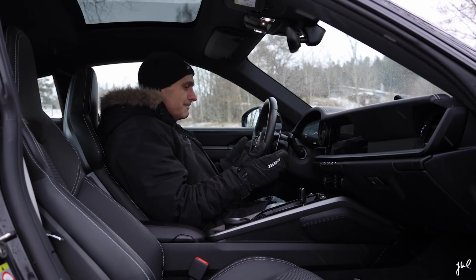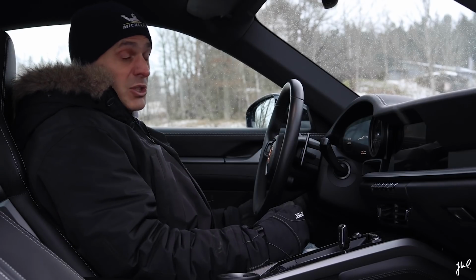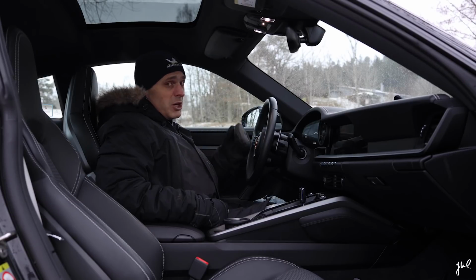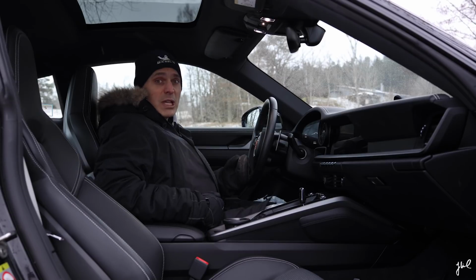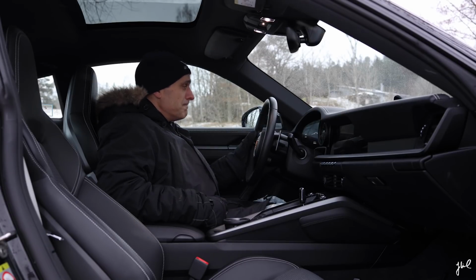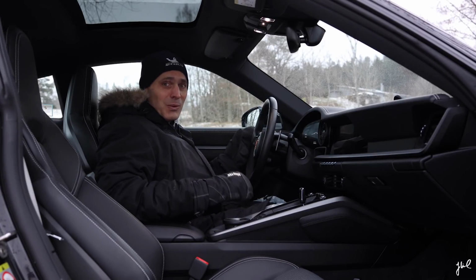And if I had known the beauty of the standard steering wheel, that is what I would have selected. As always, well, the PCM system is rubbish, as I've said so many times, but the Sport-tex interior, oh my gosh, that gives you so much more luxury feeling. It gets a much sportier feeling. I prefer it 10 times more than the leather. The glass sunroof is perfect during this winter time, letting the little light that I have in Sweden into the coupe. I'm telling you, I am totally in love with this cabin.